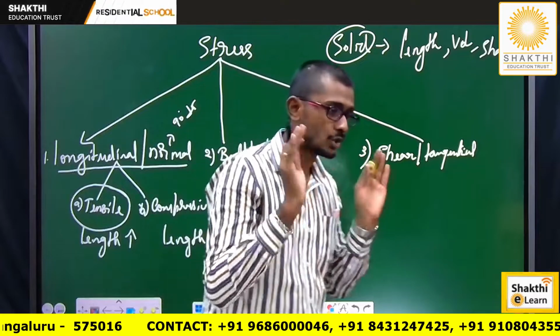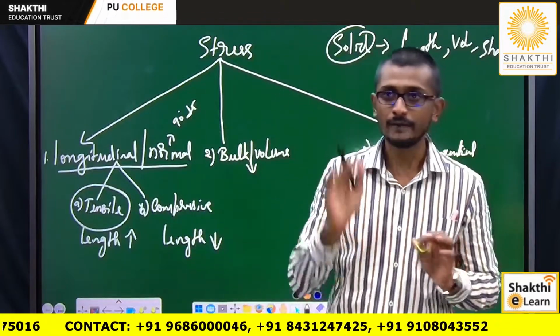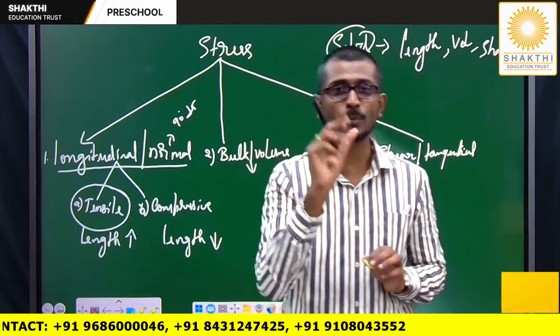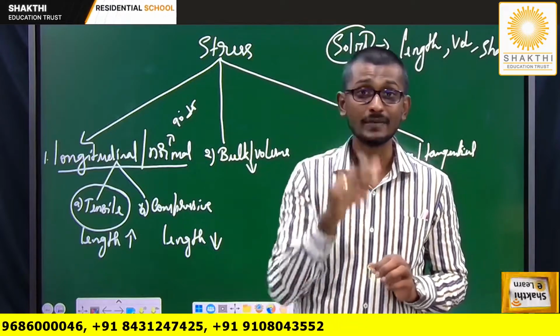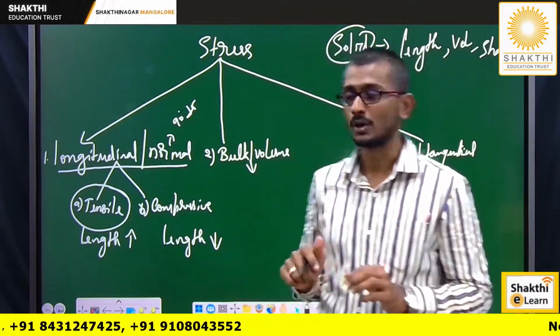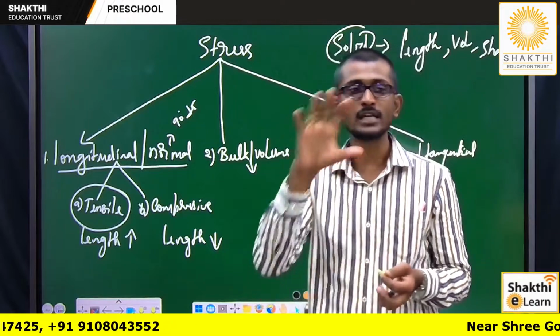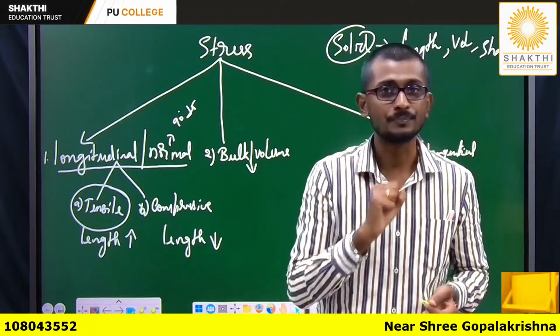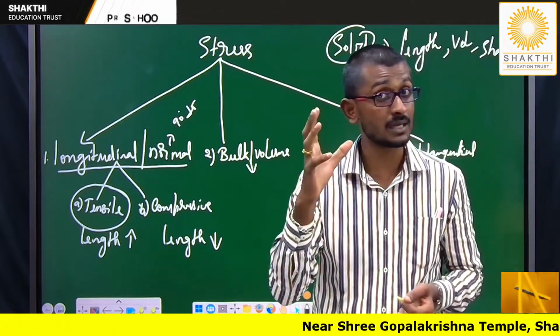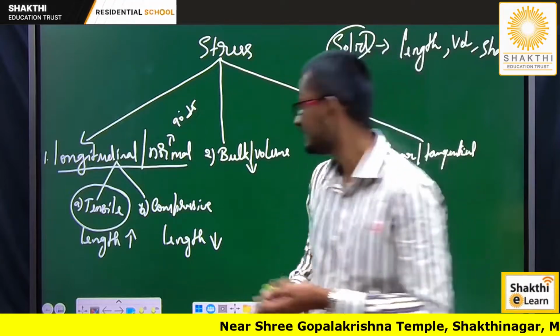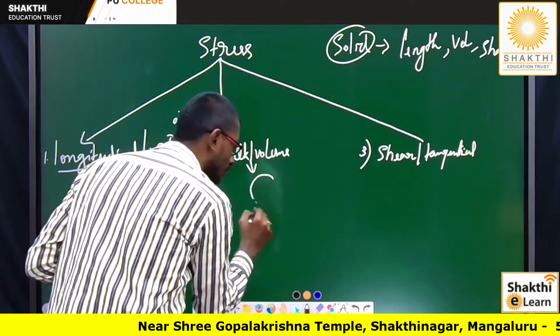Bulk in the sense volume. Correct? We are going to take it as a volume. Now imagine that you people know about the sponge ball. Kind of with that smiley we have, no? Yeah, the sponge ball. Now imagine that you're going to hold that sponge ball. When you squeeze that, what happens? The volume changes. Correct?